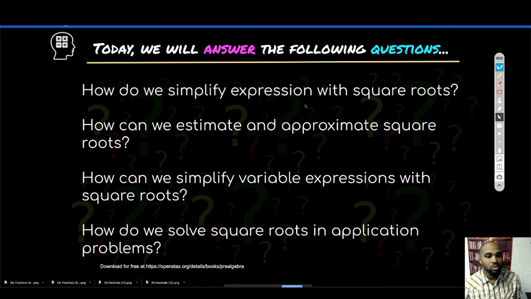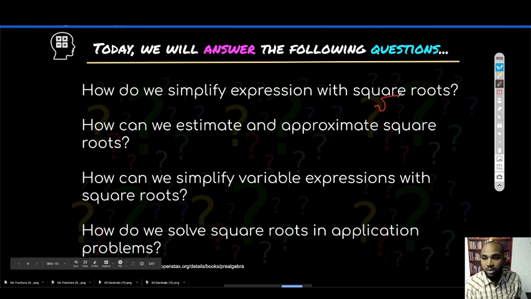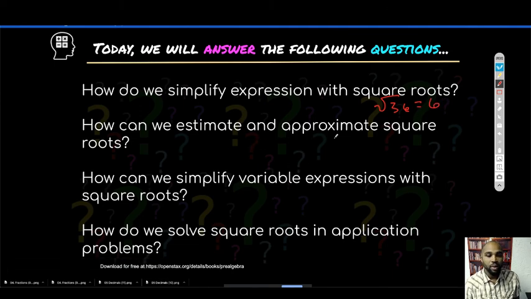All right, how do we simplify expressions with square roots? So we talked about simplifying these expressions with the square root, and that was simple, right? Because I just gave you square root of 36, and you said that was 6. How can we estimate an approximated square root? We did that by drawing out all our perfect squares and seeing which number it came closest to. With the square root of 60, we said it was between 7 and 8 and closer to 8. How can we simplify a variable with the expression? The same way we did a number. We asked ourselves what times what gives us that x squared. And that would be x. The square root of x squared is x.